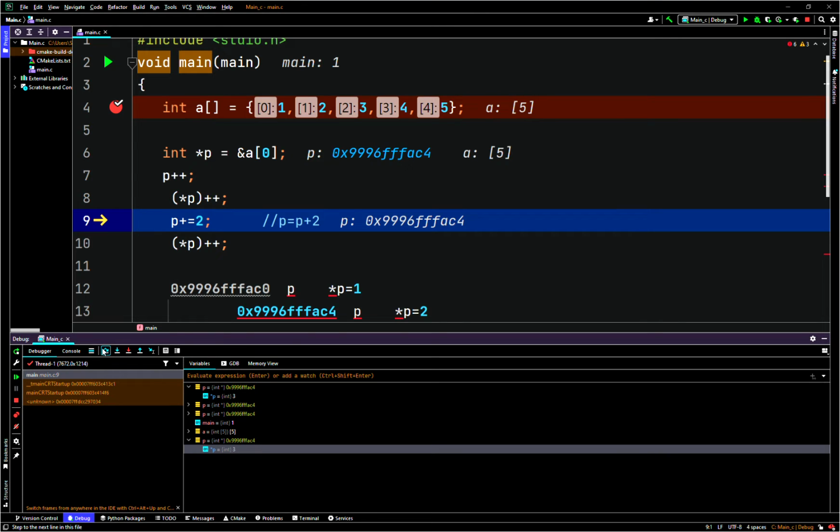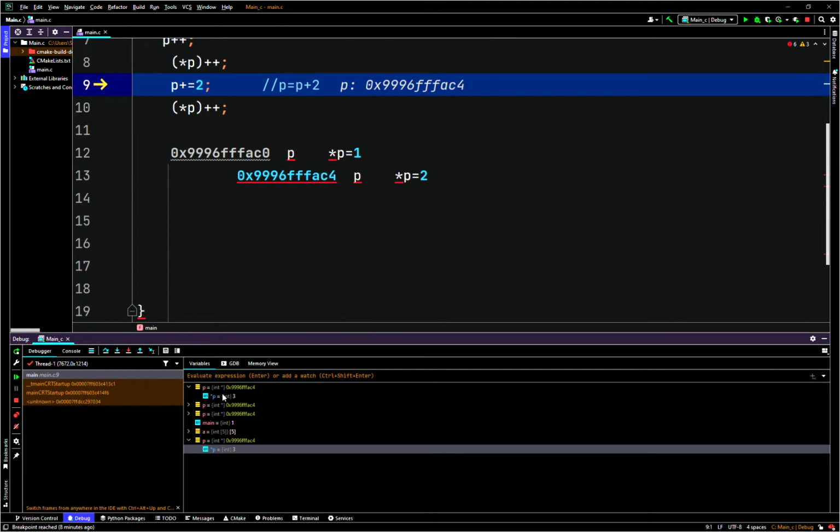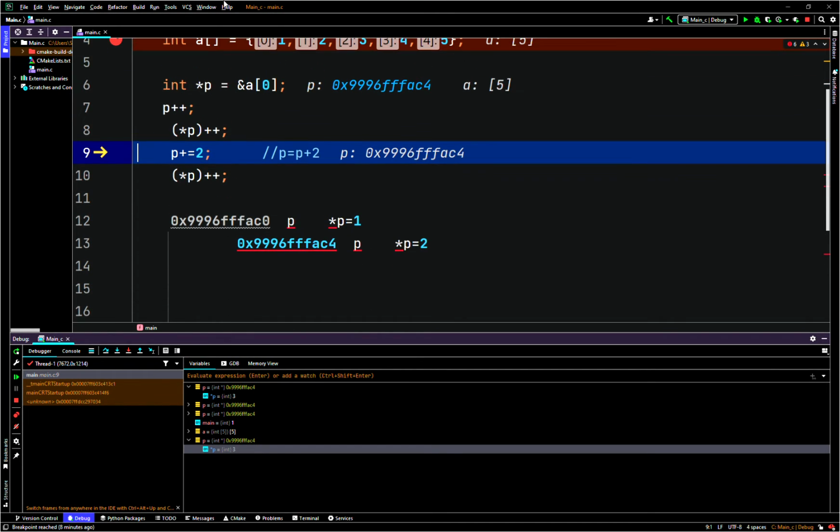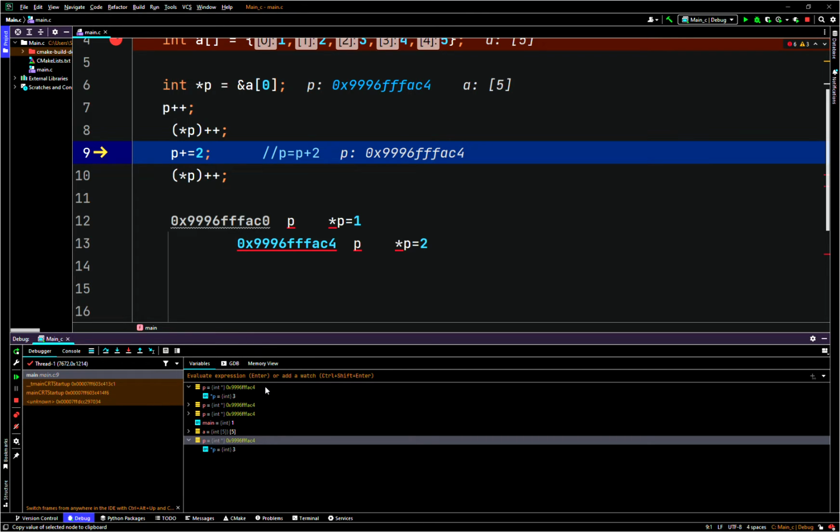That explains it well. It doesn't confuse anyone. So if we have P, P is going to give us the address, and did I change it? We executed this line. Same address.